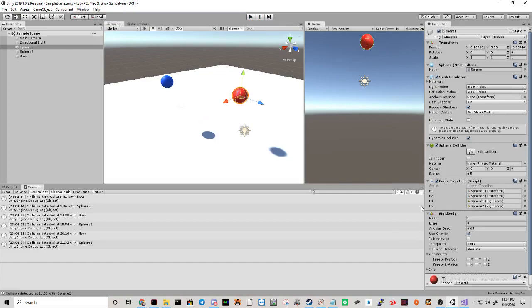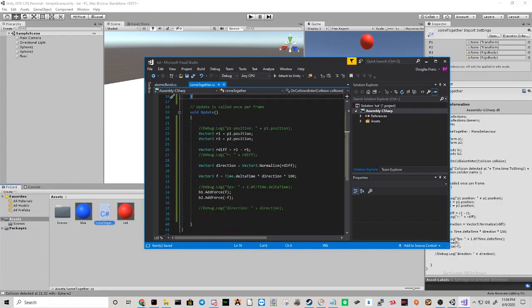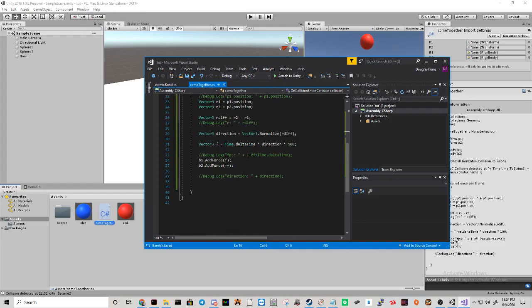So what I want to look at now is changing the nature of this collision, how fast it happens, and some of the nuances. What we notice is it took 1.86 seconds to collide with sphere 2. So if I wanted, for example, that to be faster, you could apply a stronger force.